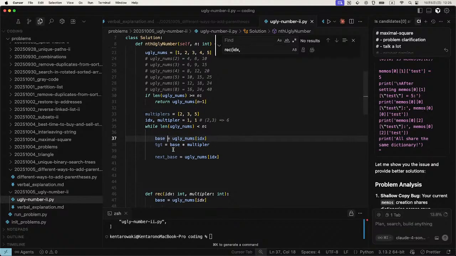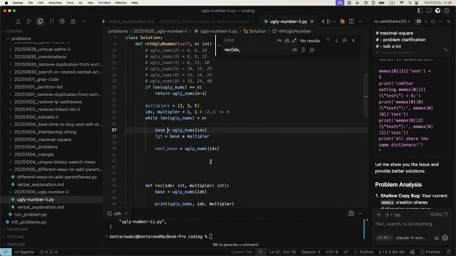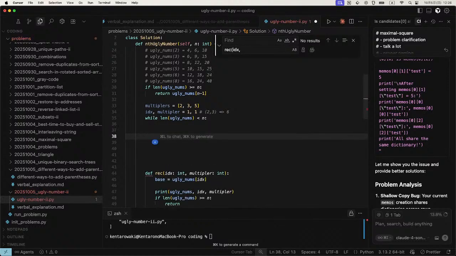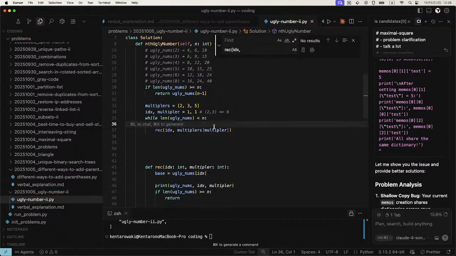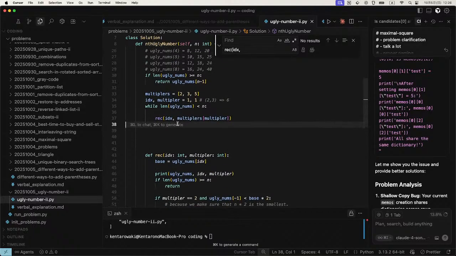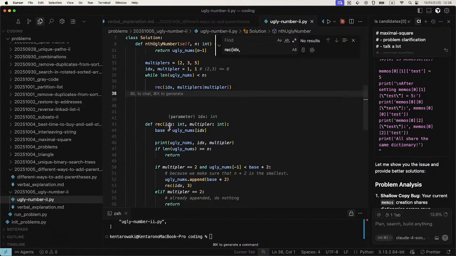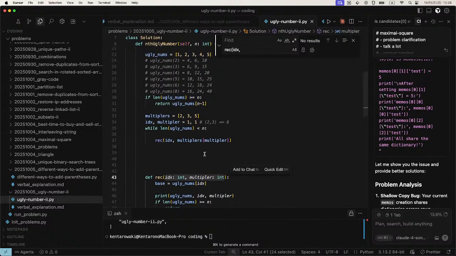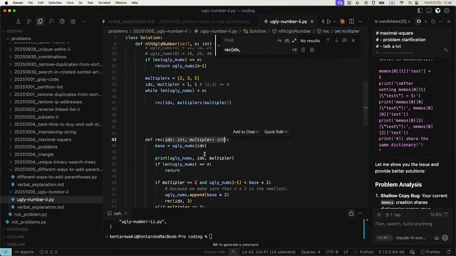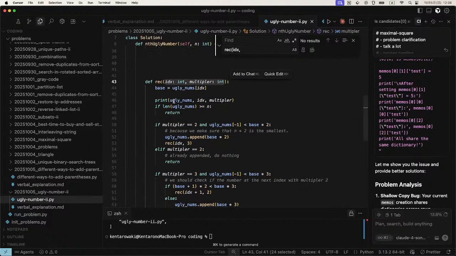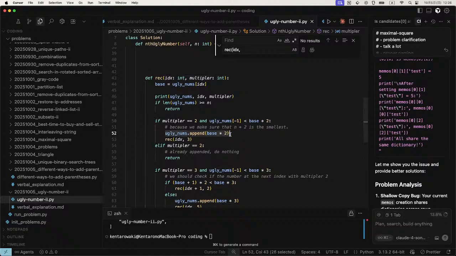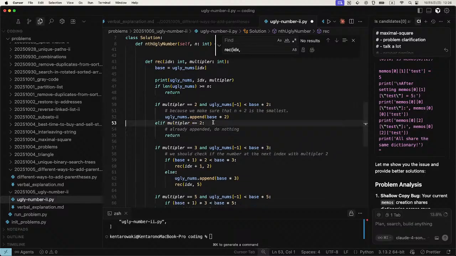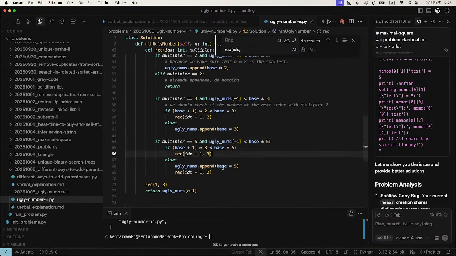Okay. How about this? And this function aims to append the target, and if it succeeds to append, we don't call the next. Yeah.